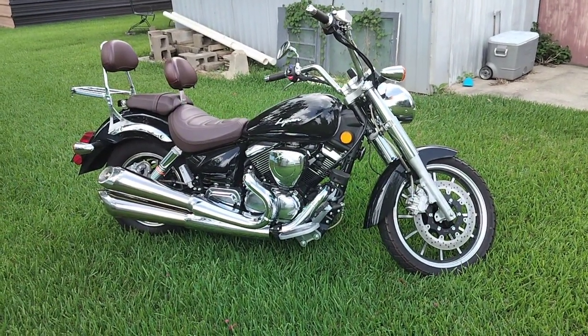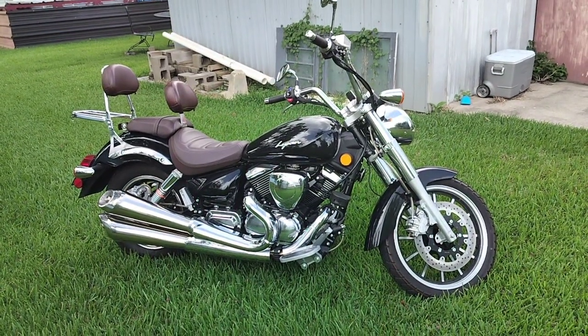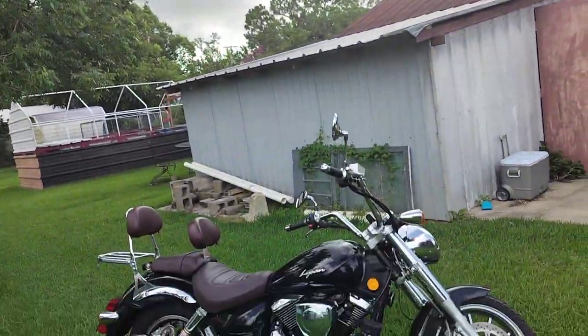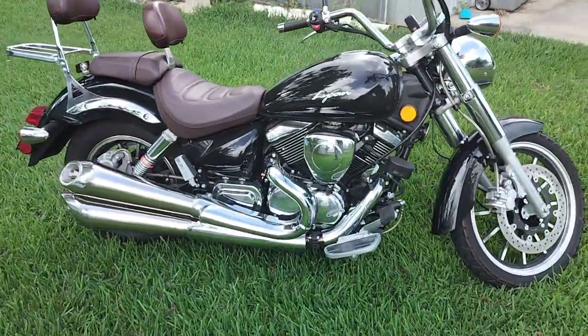Just got back from a little short ride on my Lifan Lycan 250. Ride got cut a little short, got some rain coming. A few little sprinkles on me on the way here. But just give it a little update.